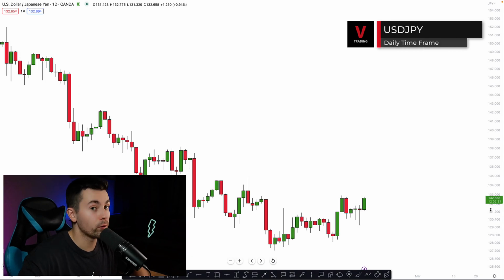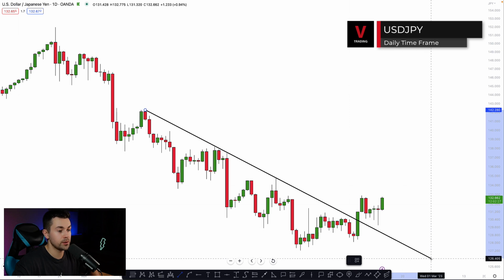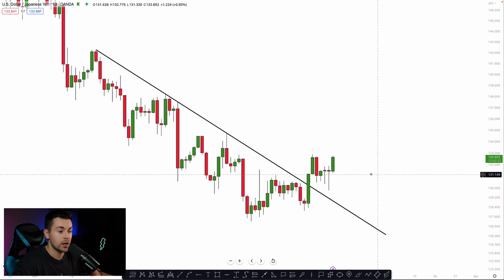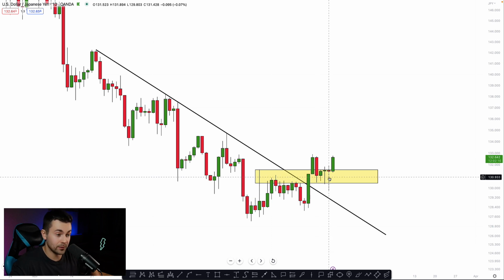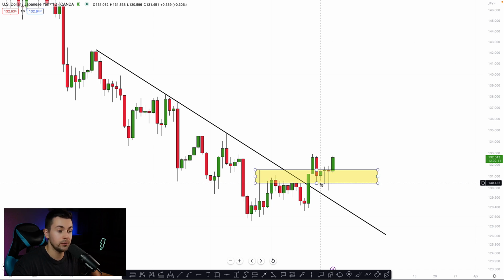Now a quick update for dollar yen pair. As you remember, earlier here on dollar yen pair, we have spotted the confirmed breakout of that major falling trend line. And looking left at structure, we also spotted this horizontal demand cluster. It was the supply cluster in the past, but after the breakout it turned into the demand cluster. And that trend line and that demand cluster compose the buy zone from where we were expecting a bullish movement.